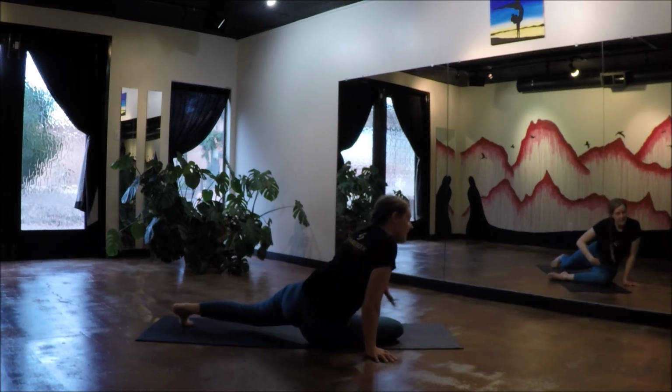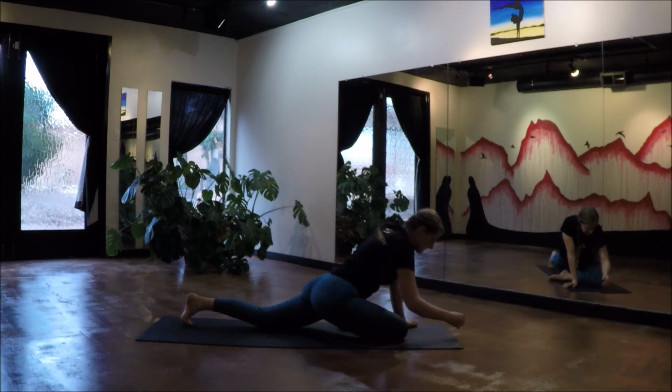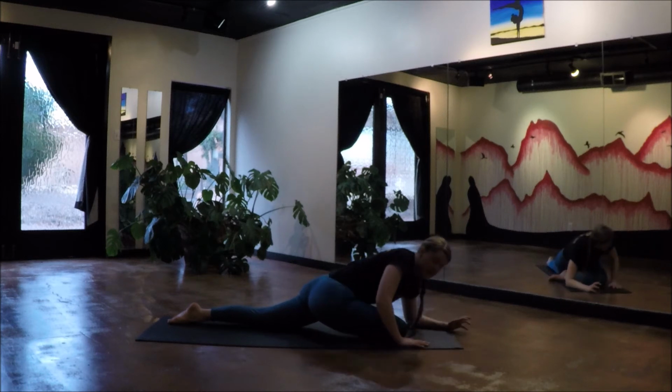Remember, we're not setting the hip down. Instead, we're keeping our sacrum level as if we could balance a tray right on the hips as we find ourselves relaxing and releasing down into pigeon pose. Coming up onto hands.